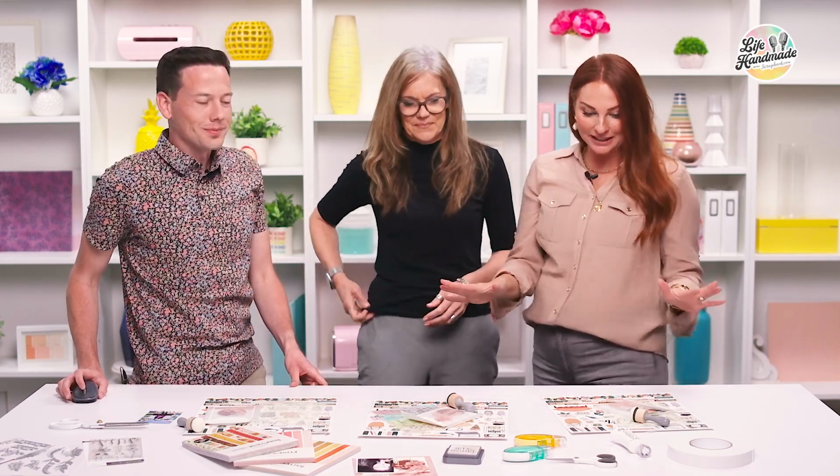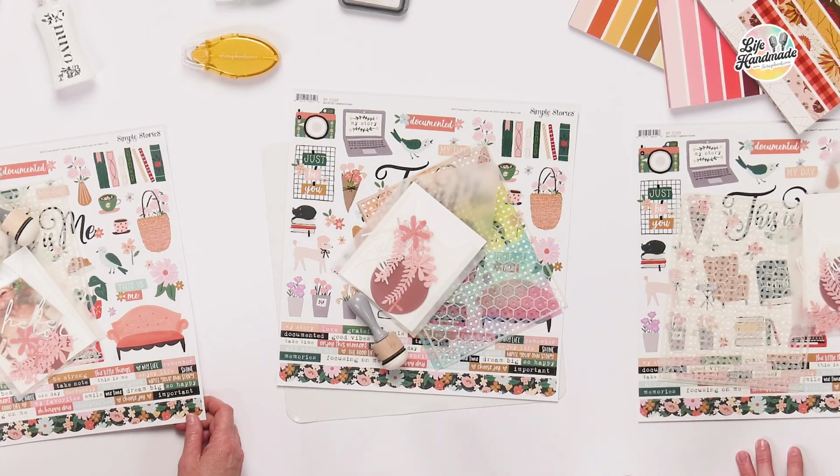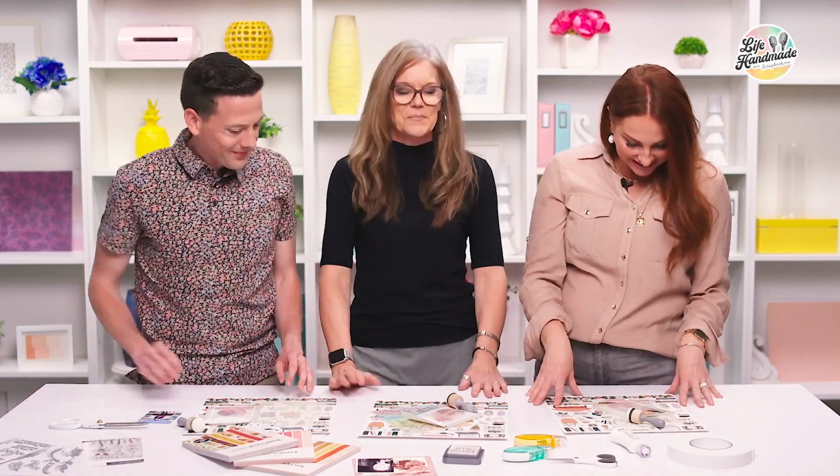Okay, I cannot wait. What are we going to be working with today? We are going to make a 6x8 project today, because it's Scrapbook Day, right? Yes, I love 6x8. And we're going to be using a couple of Scrapbook.com's paper pads. Lovely. I think maybe we should just dive right in. Let's do it. I love all the goodies right here.